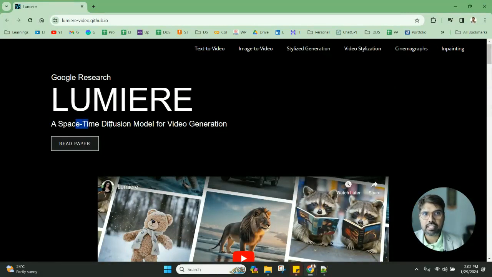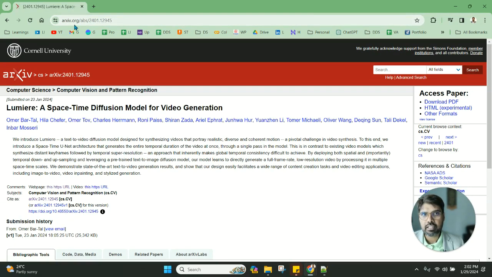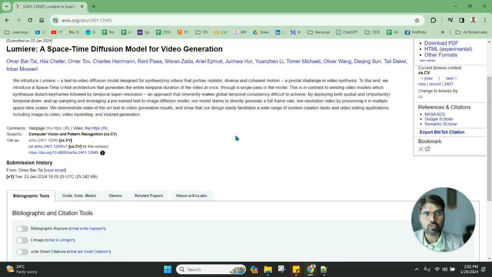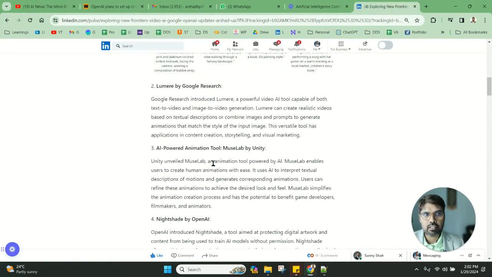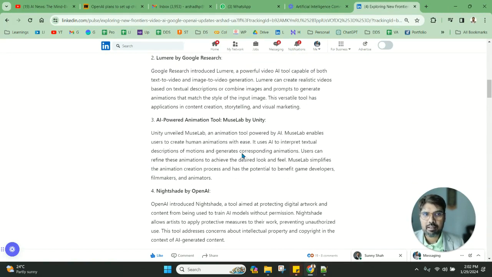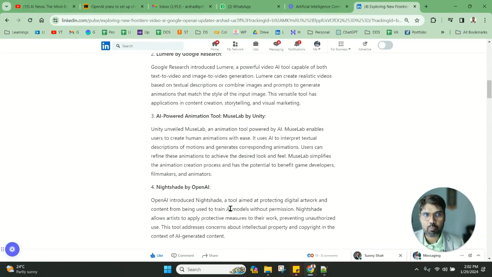But there are a lot of things there. This is a space-time diffusion model for video generation, and if you want to read the paper, it is on arXiv. It gives the details about this paper, and you can also download it from the link given below. Now, there are other tools by MuseLab, Unity and Nightshade by OpenAI.